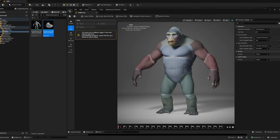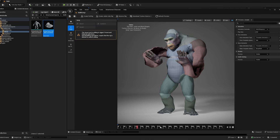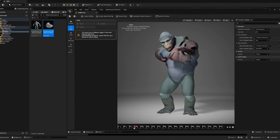Hey guys, welcome. In this video we're going to have a look at how to fix some of the auto-rigging problems that you get in MetaHuman Creator. Malik Ghilani reached out to me with his great Kong model. Malik used my workflow from my MetaGorilla walkthrough video, but the auto-rigging from the Creator wasn't doing a great job at placing all the joints in the right place, and this is the result he was getting — it's not ideal.